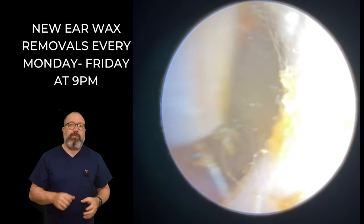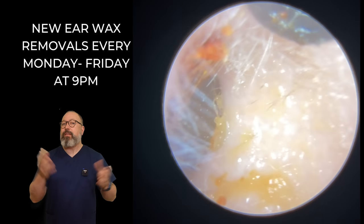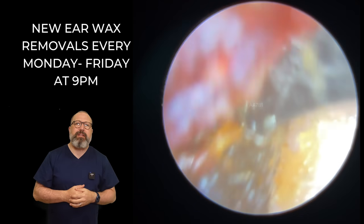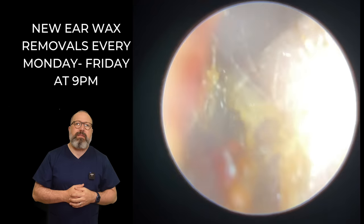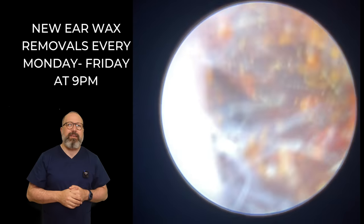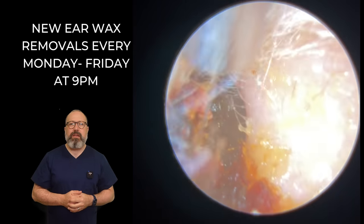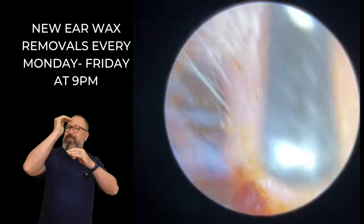That's great for getting this out — you tend to get a really good grip on that underside. So we've pulled it forwards now and almost wedged it there. If we did want to go in now with the Jobson horn, now's the opportunity. Let's see — we can kind of push up against the top of the canal and see if we can get beyond this plug. Gently trying to get through there. View just slightly obscured now from that front section, so we just pop that down there. Now we're behind it. So we're just going to start to pull this forwards. You can see it's quite thick. It goes almost brittle when it gets to this kind of consistency. It is starting to come away though. We're just stuck on this left-hand side — going to try and free that up. I can see a little bit of light at the end of the tunnel, just above the wax there is a tiny gap.